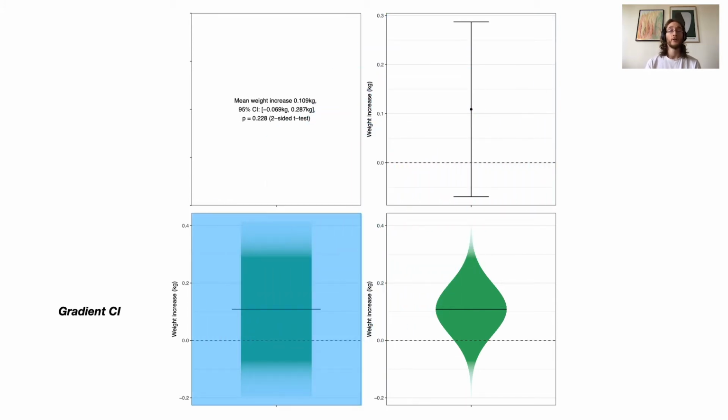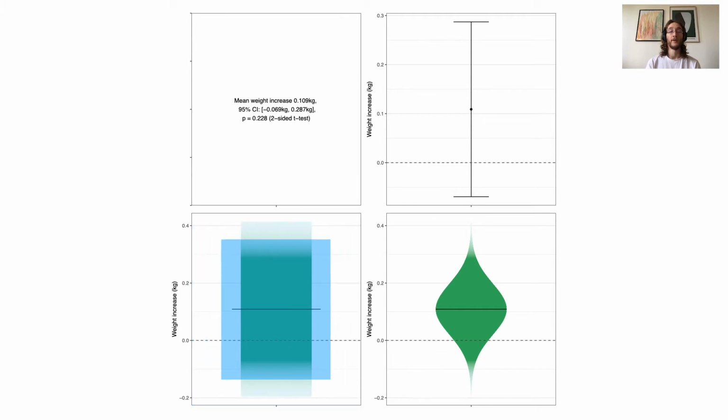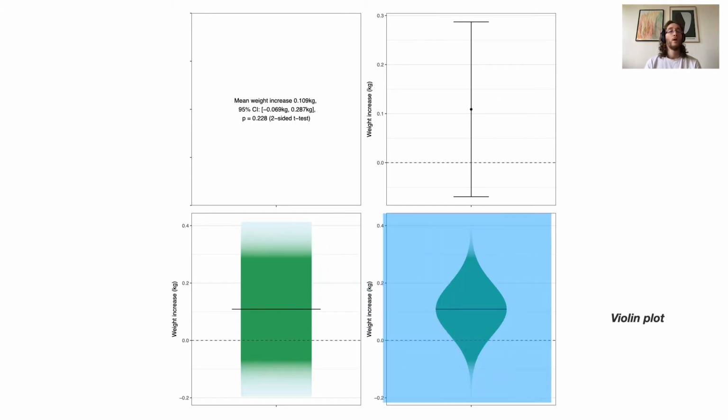The third condition shows a gradient confidence interval, with this first part actually showing the 95% value, and we then show a gradient of all the other CIs, which is the part that I have highlighted now. By doing so, we believe that we can possibly increase the understanding that confidence intervals can go further than 95% and that other values are actually possible. And by using a gradient, we make the 95% limits harder to see and therefore possibly decrease the possibility to interpret these dichotomously.